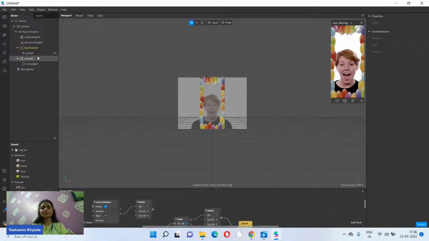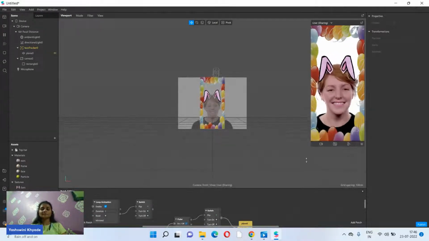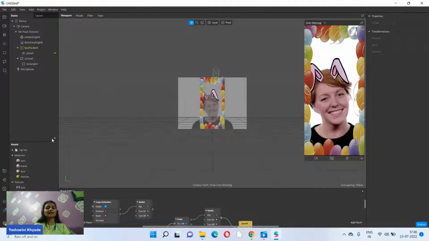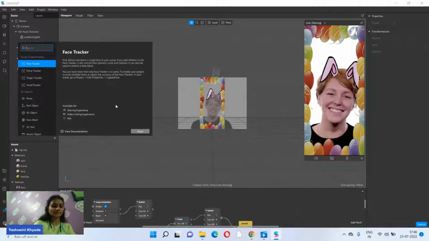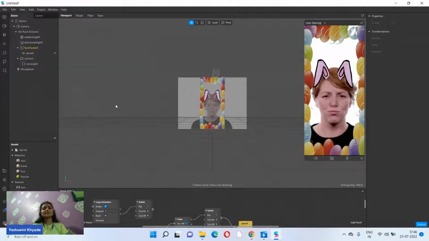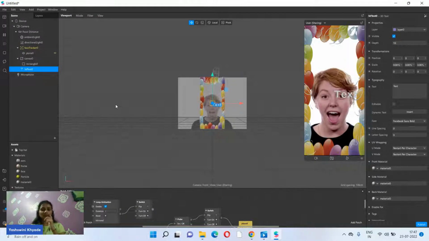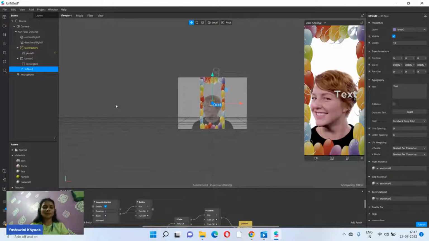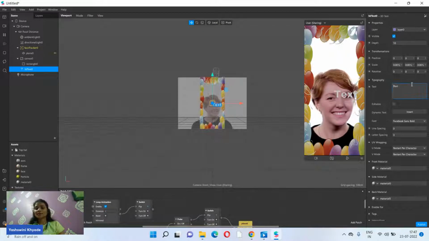Face mesh. We are not going to add any kind of eye mask for that. We will just have this simple one, and we will add a 3D text. There is a difference between 3D and 2D, as all of you may know. Here you can type the text which you want to be visible in your filter.